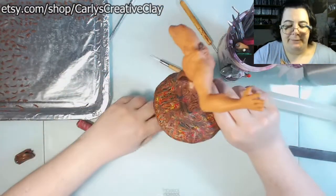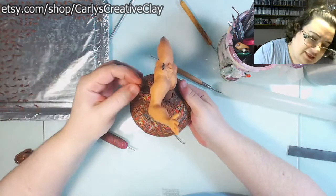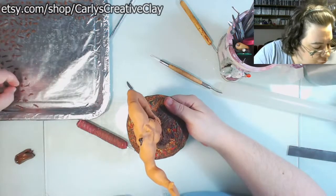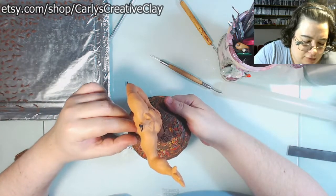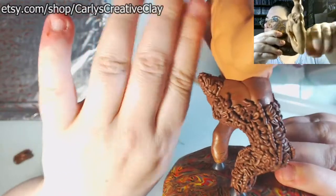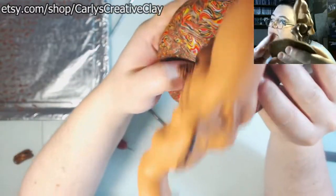Yeah? So, like this. And you just overlap the top of that. And try and bring them so that the ends meet at that point. Like so. One more in there. Tiny little one, because I don't need a lot of clay to cover that. There we are. Right. Let's see, give you a decent background. You can see the tail's all covered.